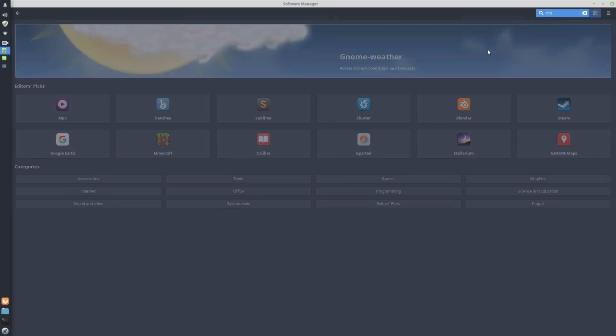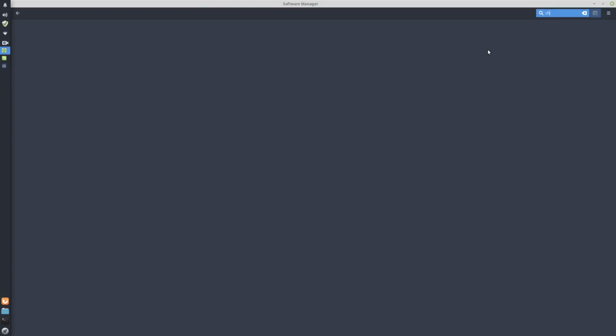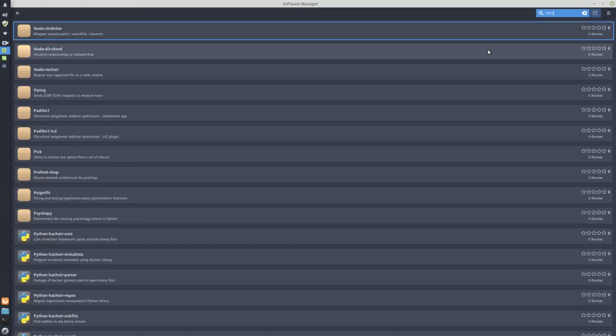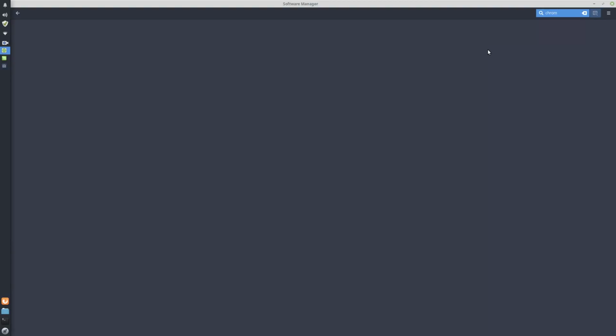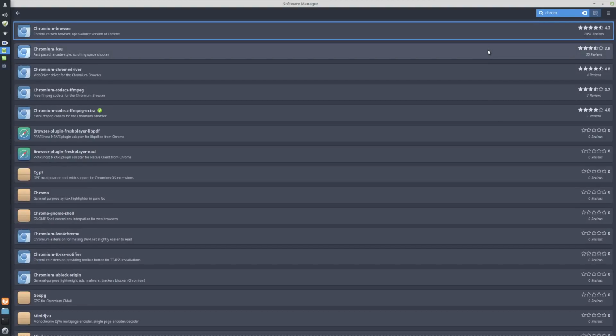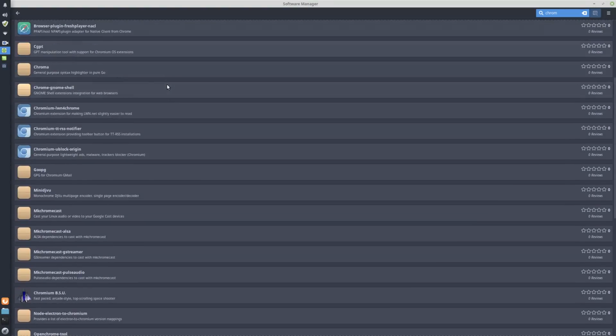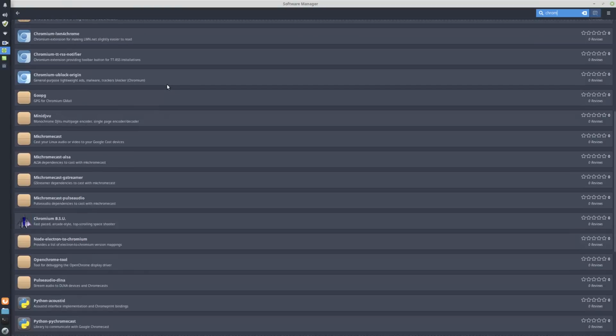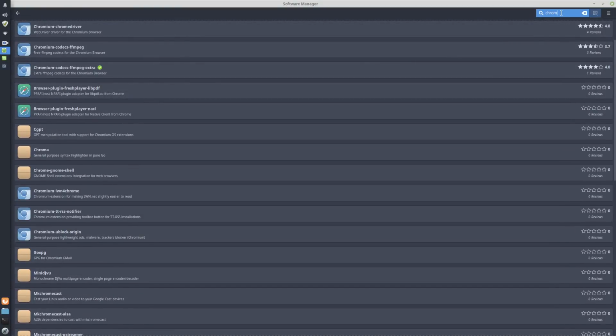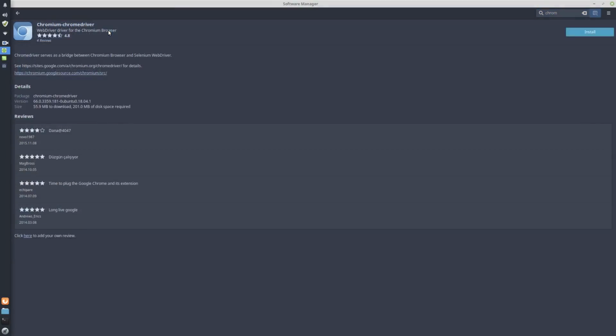Actually, let me type properly. So we'll go ahead and start typing Chrome for Chromium browser, which I haven't installed yet, but I will. But we'll use this as an example here, so you get a nice rundown of all the applications that come up close to what you've searched up here. And that was a pretty fast search. So let's go back in.